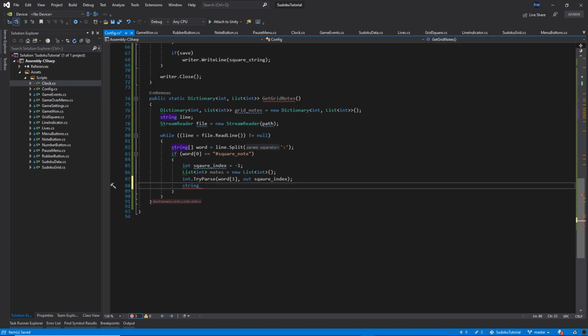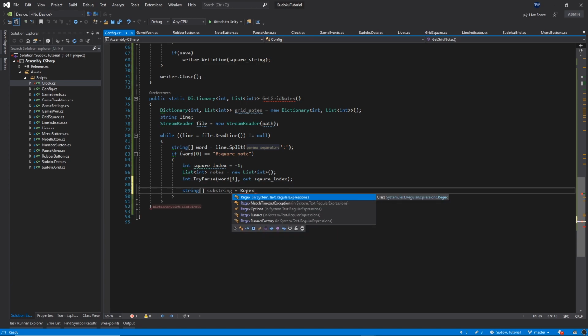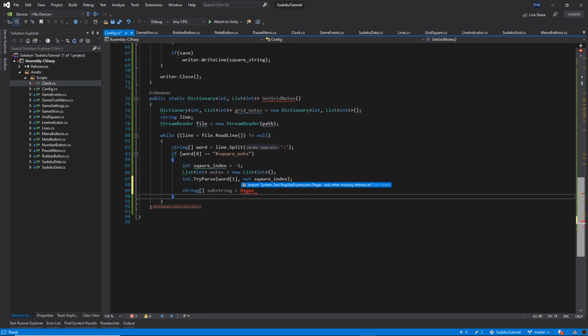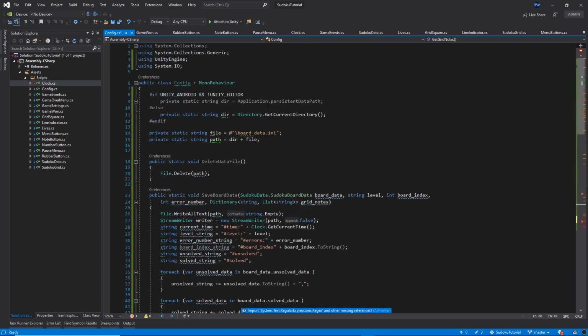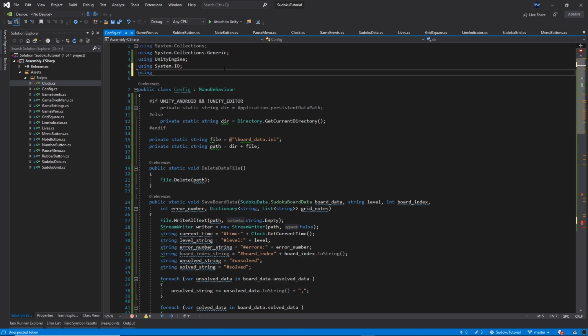and this is going to be the array of string, substrings, equal to Regex. But in order to use it, we need to go at the top and put using System.Text.RegularExpressions.